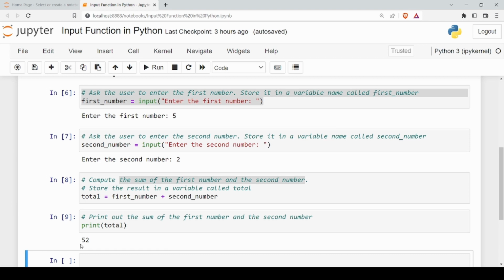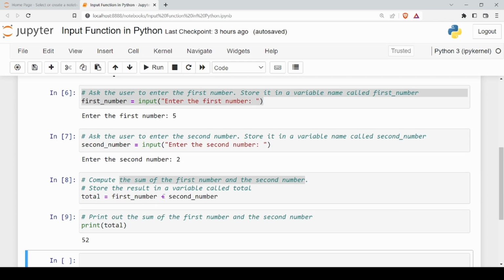Clearly, the sum of 5 and 2 cannot be 52 as it has printed out. There must be a bug in this program that we need to identify, and then we remove it, or debug it. First, we can observe that this 52 came about by concatenating or combining 5 and 2.